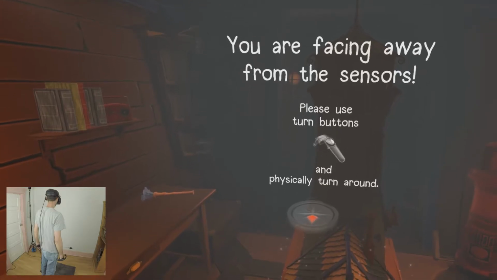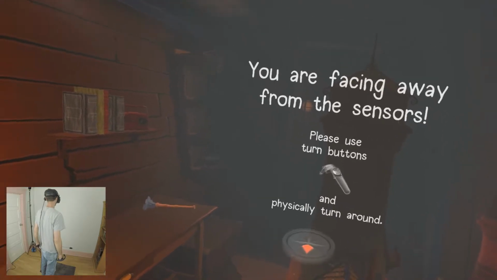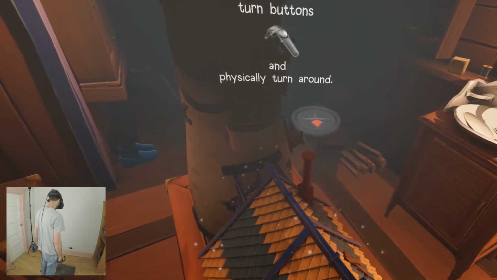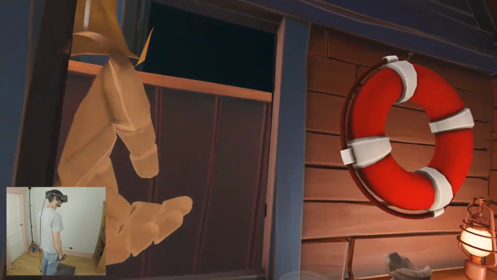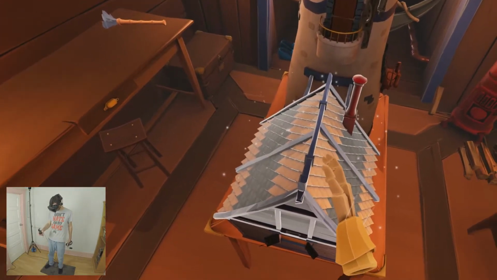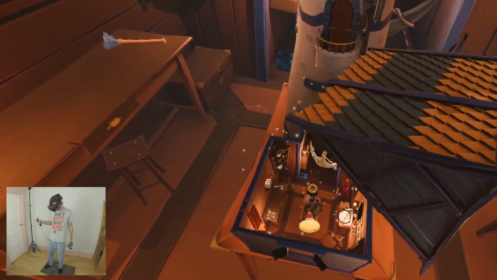I don't know why this keeps popping up throughout the course of this. I had to lift the roof off the little model on the table to look inside. Obviously 360-degree tracking is not allowed with the standing mode, no longer on the Valve Index, but for whatever reason, it was.